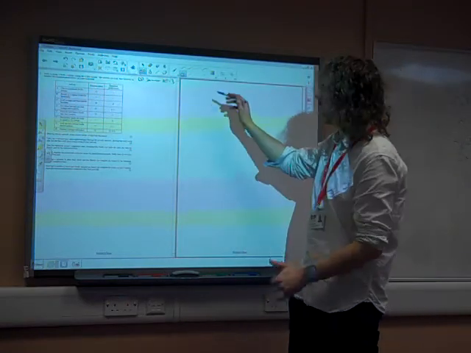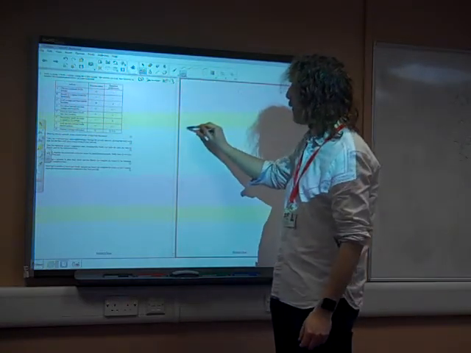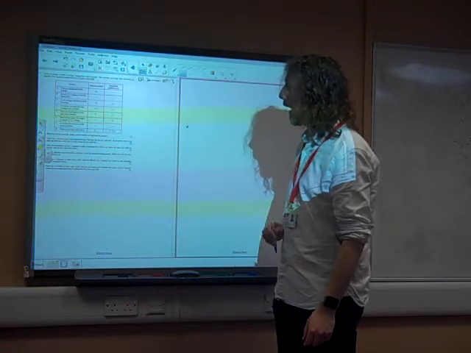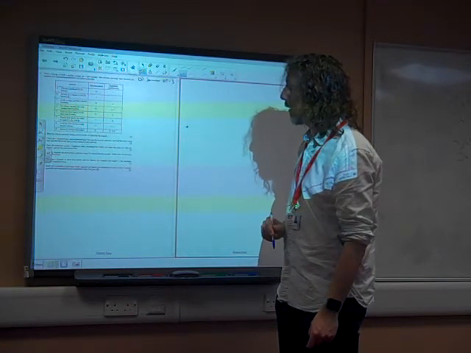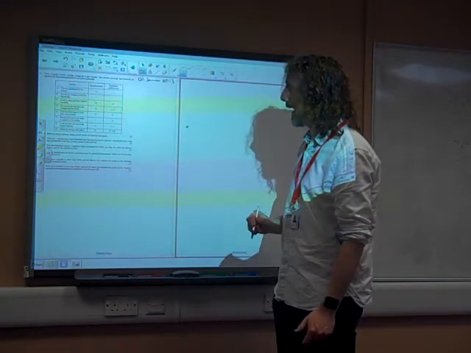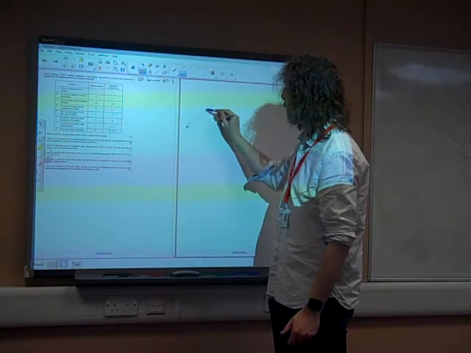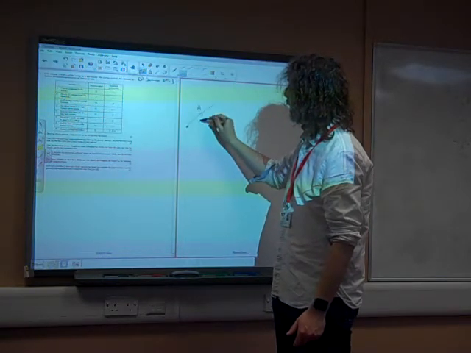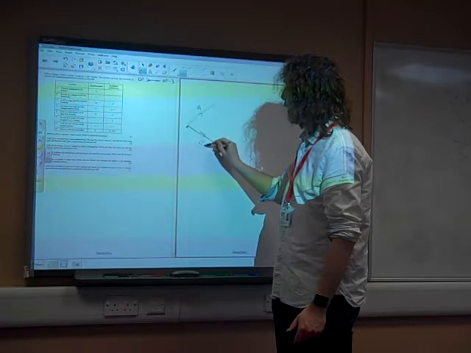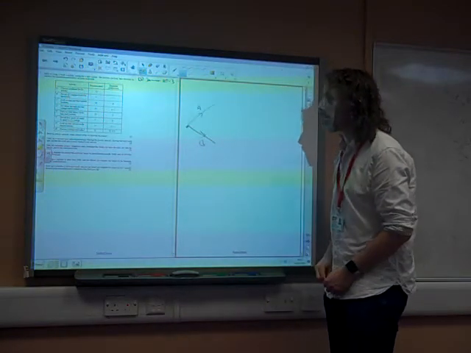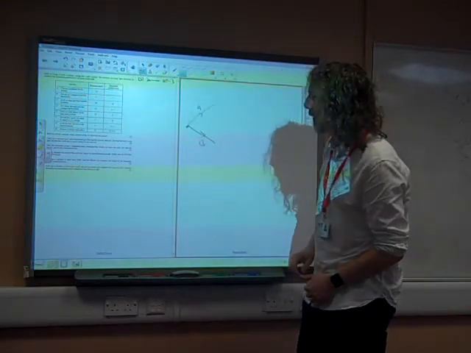But so we're starting. We have a start node, and now we have activity A and B don't depend on that. So let's draw A and B. I'll sort these out later on. What depends?